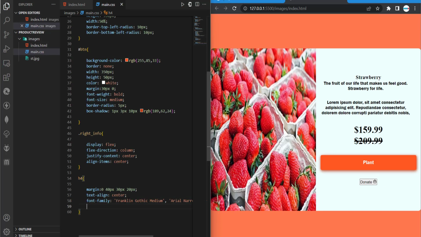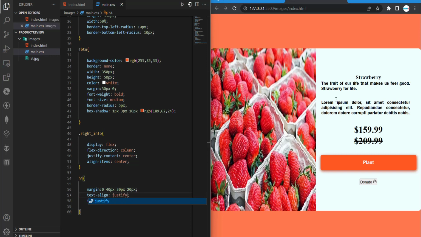In case a browser doesn't support this, it will go to the next in the order. Okay, so font family, and then text align, let's use justify. Justify works like normal justification in Word documents.